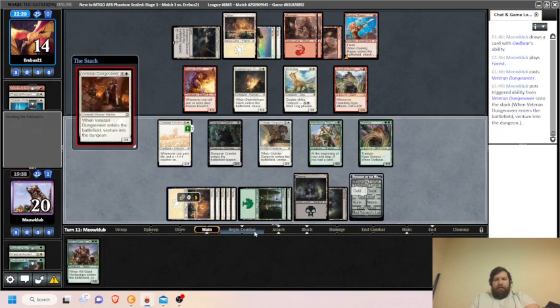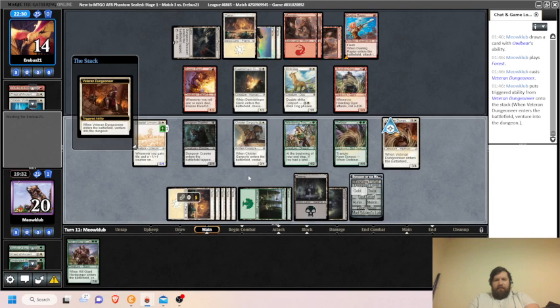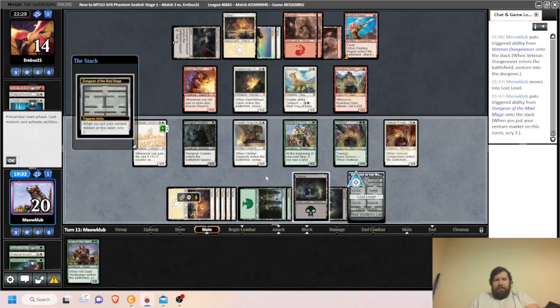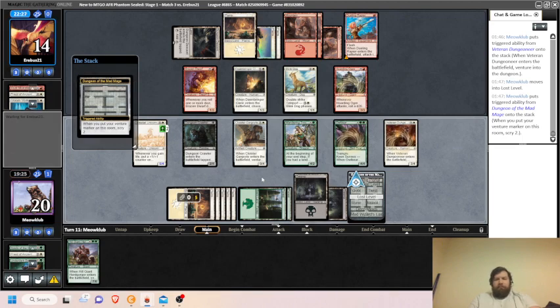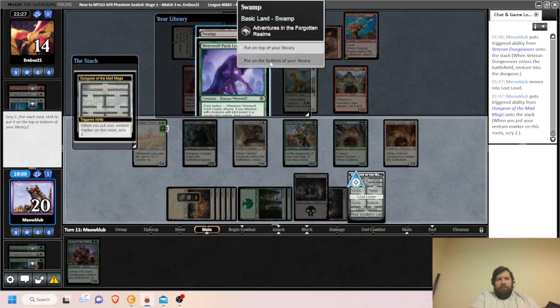If we get through this dungeon, we probably win the game. I mean, we're kind of ahead already, but okay, sure. Lost level, I think that's Scry 2 or Scry 3. Scry 2, sure. Okay. Interesting. The land can go on the bottom.